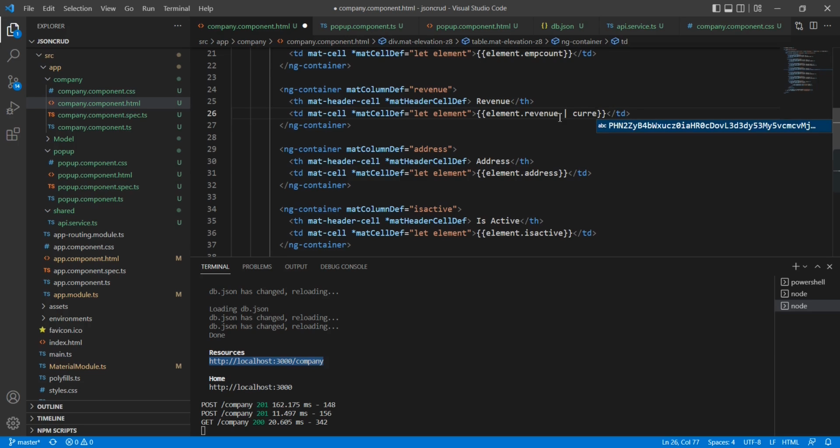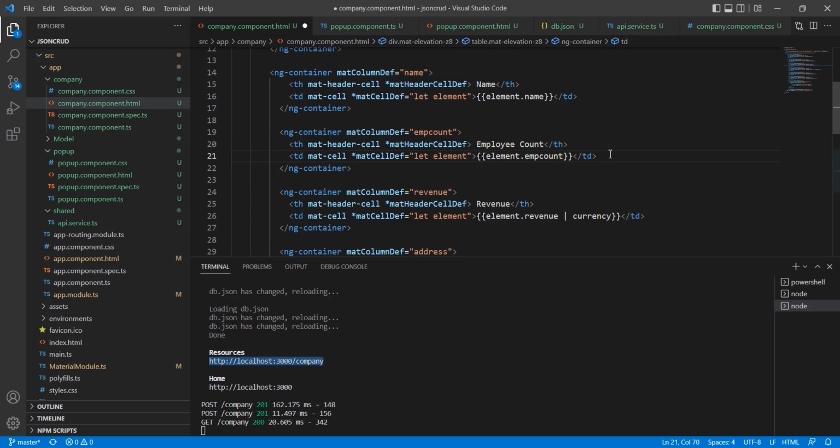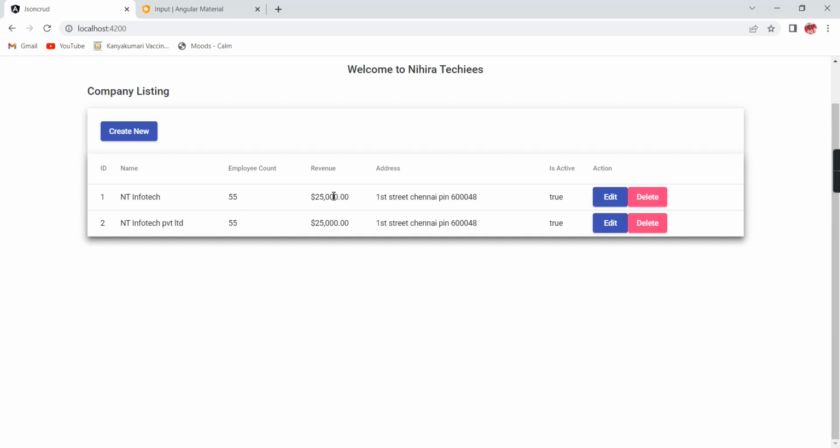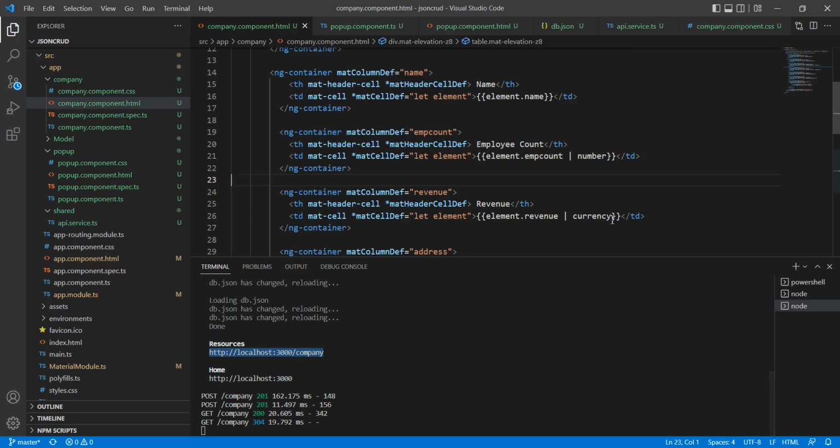The currency pipe, and for this employee count I'm going to provide the number pipe. Okay, see, the dollar symbol is coming. If you want Indian currency, the similar way you have to provide your own currency. That is fine.